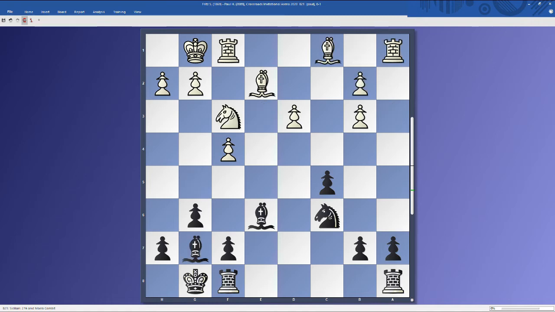What he played here is rook a3. Now this is very committal, putting such a major piece like a rook defending a pawn. In addition, there's always this threat here of this pawn being captured, hitting the rook. So it's very committal, and now he's probably lost here, or much worse, if nothing else.